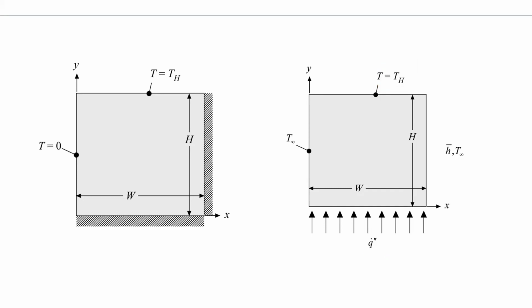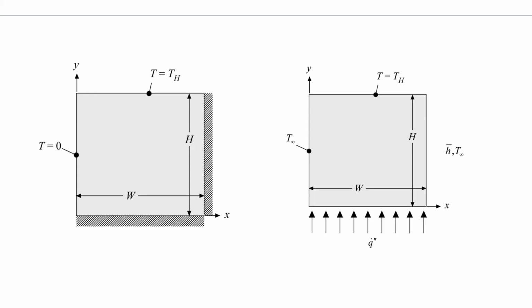So let's go through and solve this problem using 2D separation of variables. And I'll show you two techniques that we can use to deal with the non-homogeneous boundary conditions in the different directions. The first one's pretty straightforward. It's just using transforms to get a homogeneous problem in one direction. And then the other one is actually just kind of a long-winded way of doing the problem. You just break it up into two problems that are homogeneous and solve them both, and then add them together. Okay, so let's start with the more straightforward one.